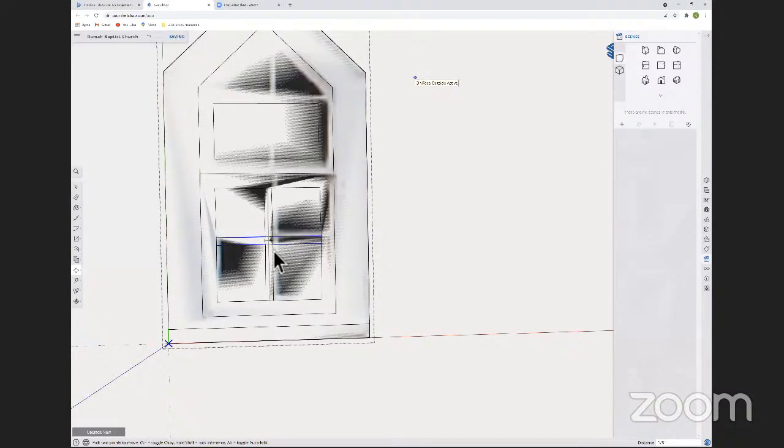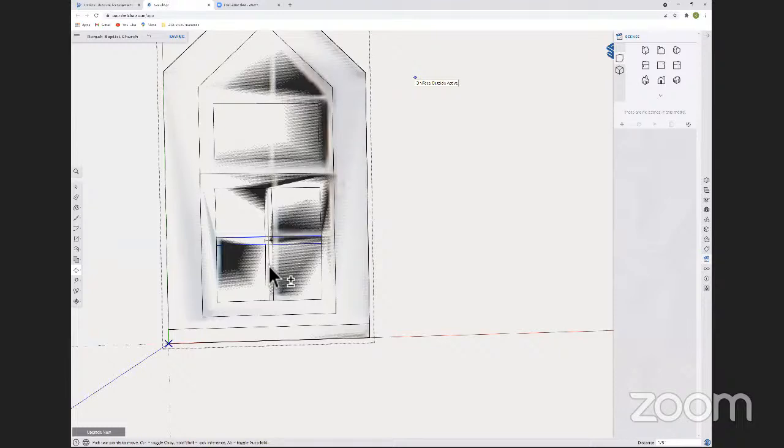All right. So let's go back in here, and now let's copy our mullions right here, this mullion here and here.